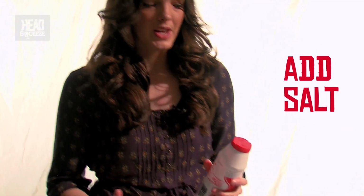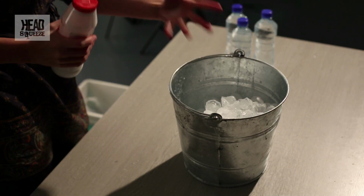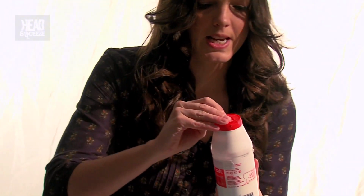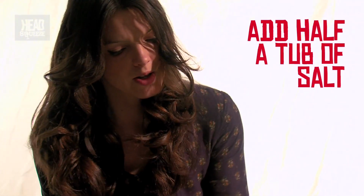Then you want to add some salt to the ice, because what the salt is going to do is allow the ice to get to a lower temperature. At the moment it's at 0 degrees Celsius, but the salt allows it to get down to about -6, -8. So let's whack some of this in like this. And you want about half a tub of this salt to do 3 bottles of water.